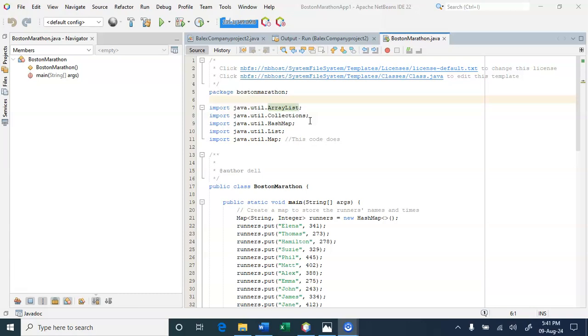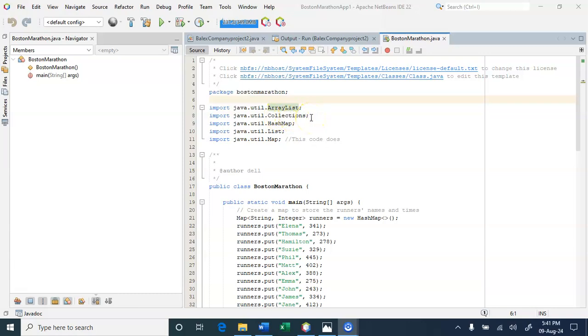Our second part in the code is the import statements, as you all see. These import lines are grouped under different classes from the Java standard library. The first is ArrayList, which is used for storing and manipulating lists of data. The second one is Collections.